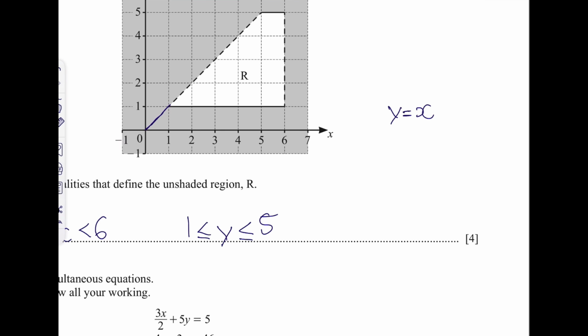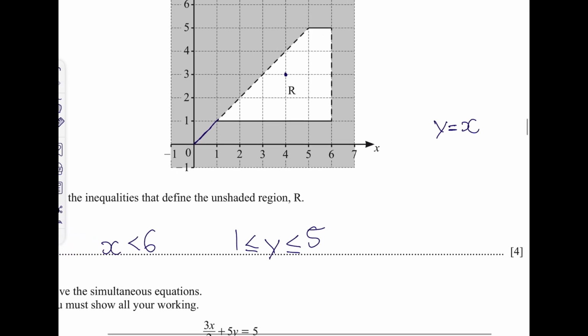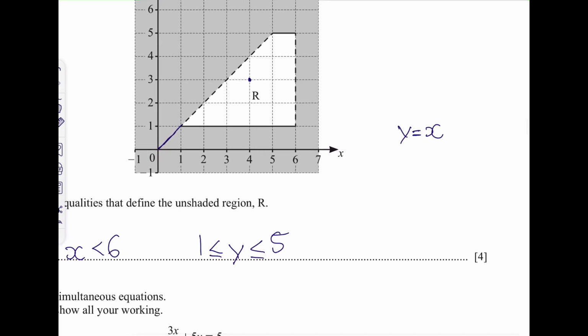All right. So whenever we want to do this, in this region, what you want to do is compare. You take a point inside this. Now in this point, is y greater than x or x greater than y? At this point, as you can see, y is greater than x. At this point, you can see basically that the value of y is less than x.